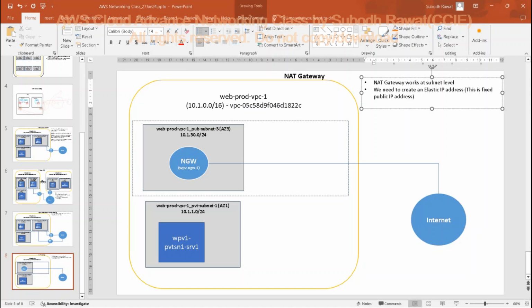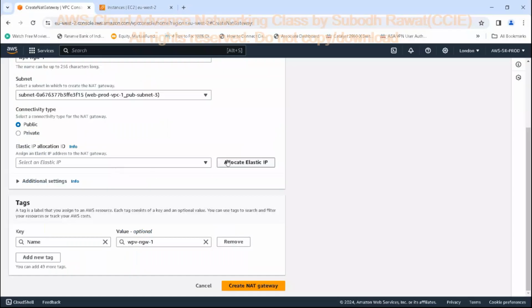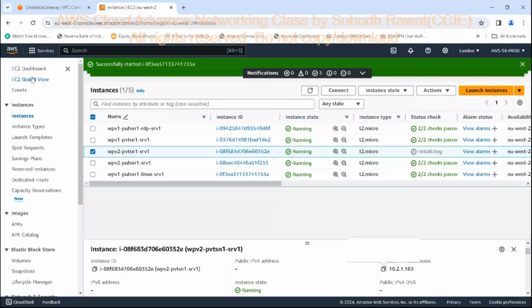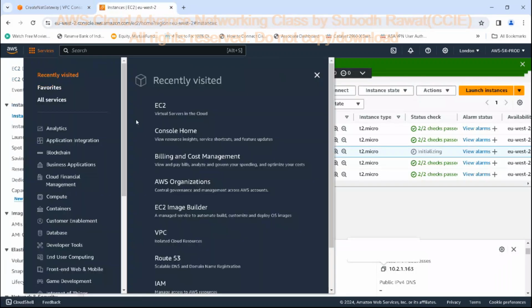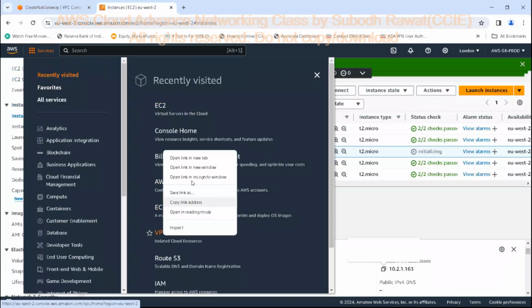Okay. So now we will create the elastic IP. So allocate, we don't have anything here. Either I can allocate from here or I can create. So let me create basically. Let me go quickly into the VPC. Let me create that. Elastic IP addresses are chargeable, by the way. So let's create quickly and we'll remove it later on.